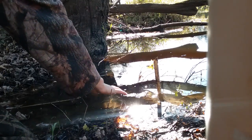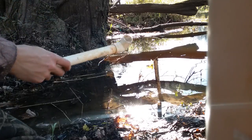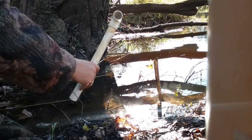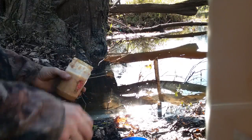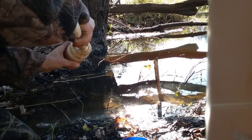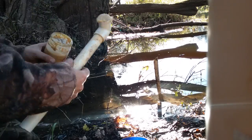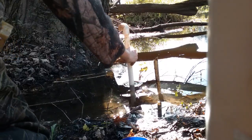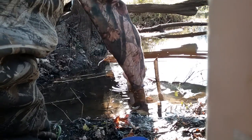Alright, so here I'm gonna make a pipe set. I got my 1.5 double coil spring set right here. I got this PVC pipe with a 90 on it. So I'm gonna take some peanut butter, scoop it up inside that 90, set it out in the water a little bit, right behind the trap.